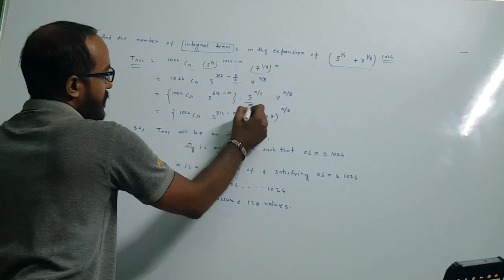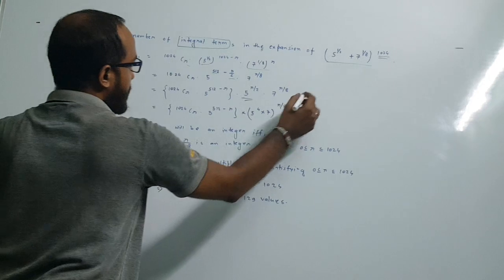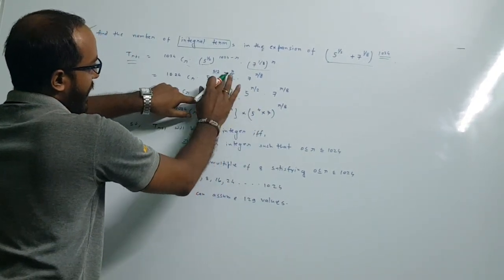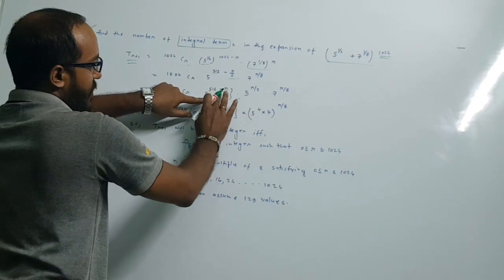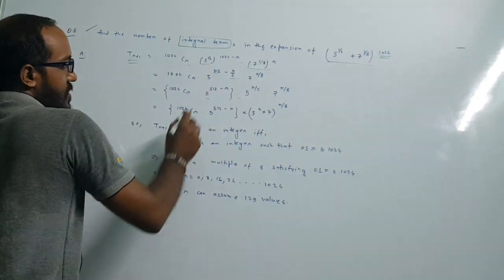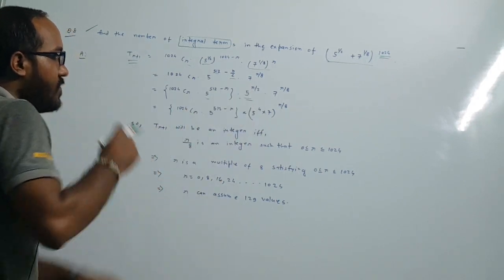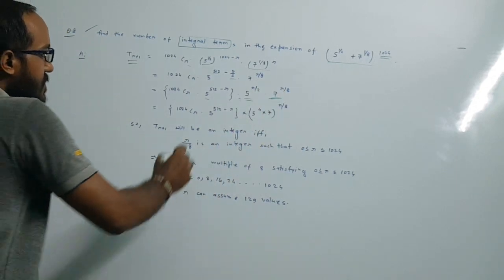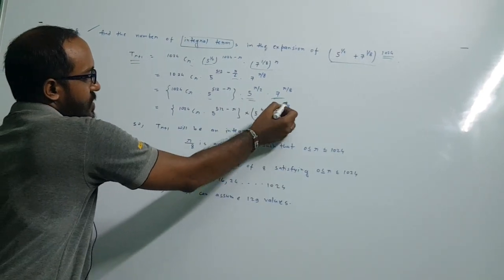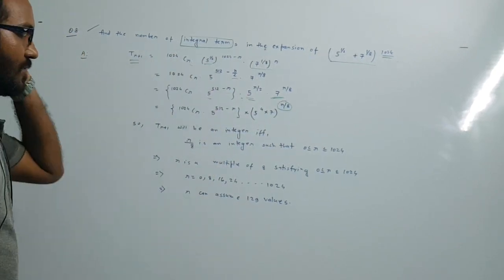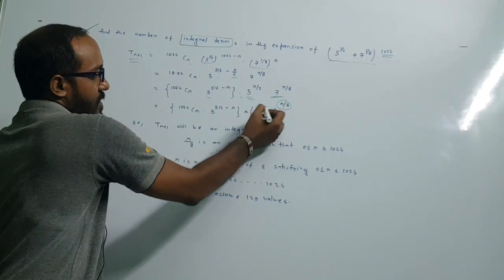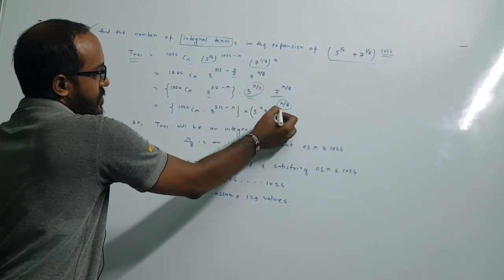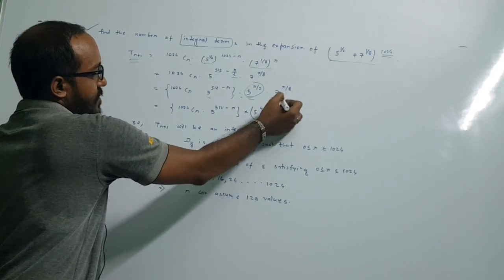Now here the base is same. If you multiply, you will get 512 minus r plus r by 2. So minus r plus r by 2 is actually minus r by 2. So you can take 5 to the power r by 2 common from this, and here it is 7 to the power r by 8. Keep this as it is, and you can take the power 8 common from this. If you multiply by 4 here, you get 5 to the power r by 2, and this will be 7 to the power r by 8.